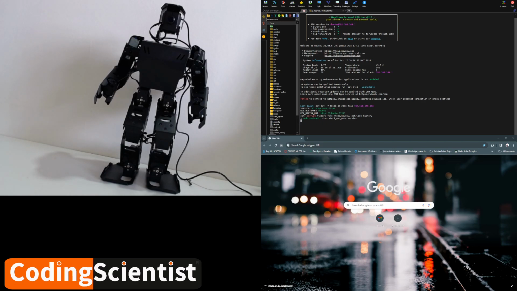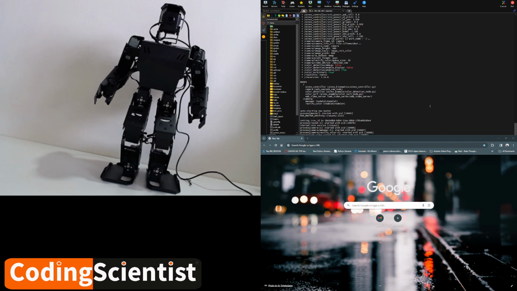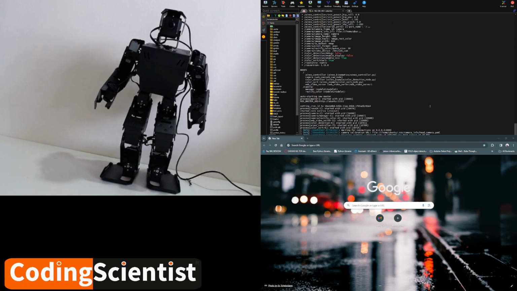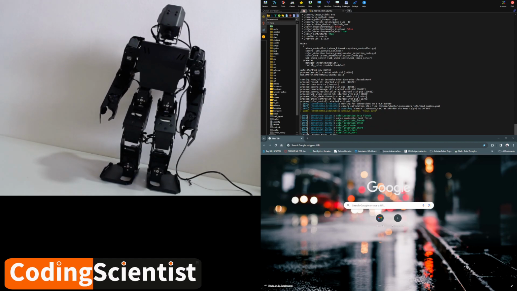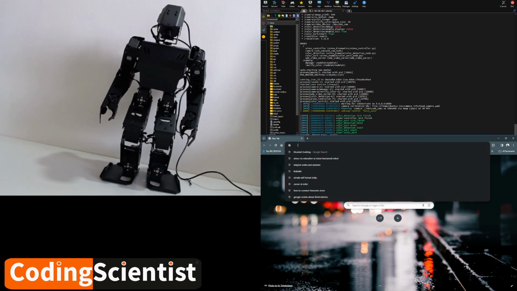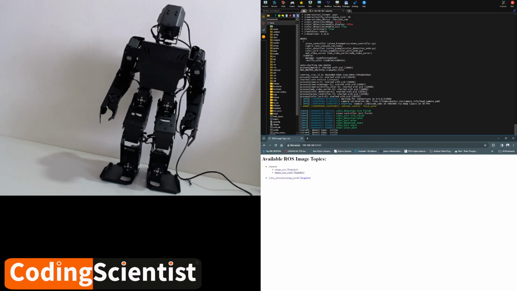Now let me launch the ROS topic for this particular functionality and see what happens. Alright, there you go. The service seems to be running and the bot is moving. Can you see that? The head is tilted towards the displacement area, which is at the bottom. Now let me open up the browser, and there you go.